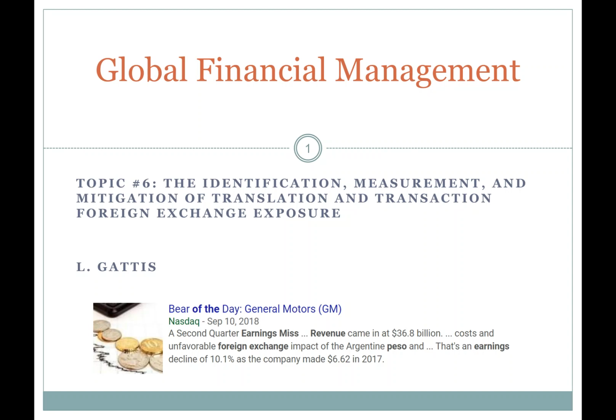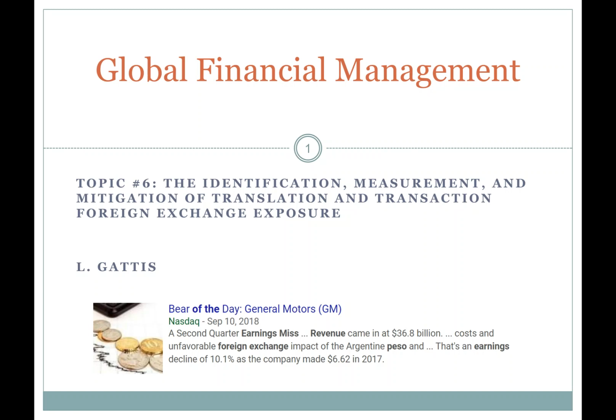All right, so topic 6 and topic 7 are talking about risk management and managing exposures to foreign currencies. If you're outsourcing your production to China or Indonesia or wherever, you're exposed to an appreciation of the currency and it costs you more to produce the good. And to the extent that you sell to other areas like the Eurozone or South America, you're exposed to a devaluation of the revenues. You're getting euro revenues, you're exposed to a devaluation of the euro, you'll have less dollars coming back. So these next two topics deal with that exposure to currency specifically.